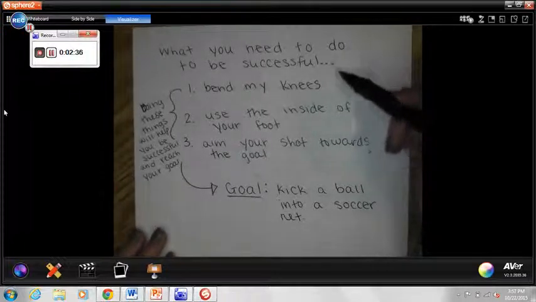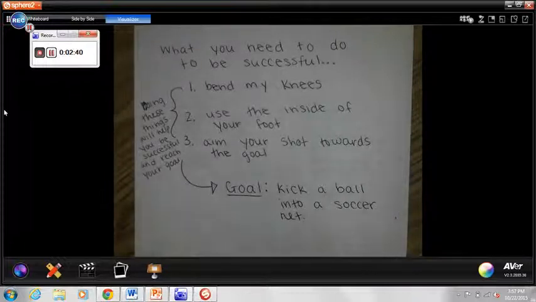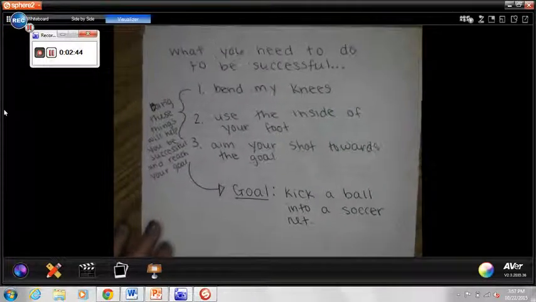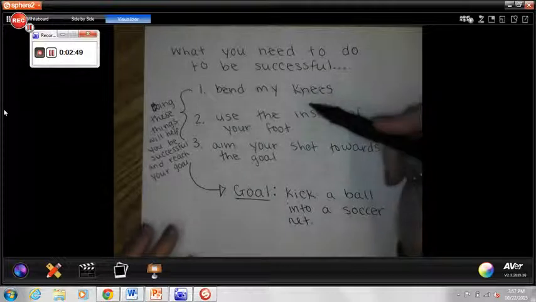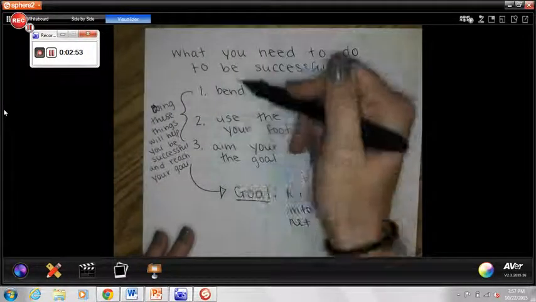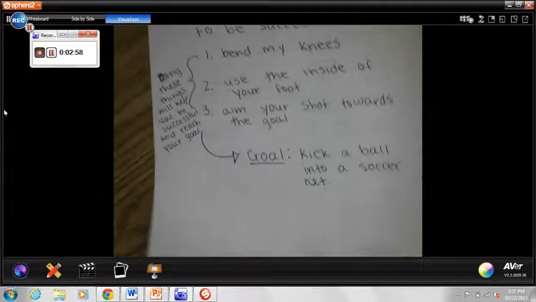So this is your criteria, and your success is if you meet your goal. And your criteria should be, if you do all these things, then you will have met your goal. There shouldn't be any, well, if you do half of this one, then you've met your goal. You need to be able to do all these things, and if you do all those things, then you've met your goal. There shouldn't be any questions left.